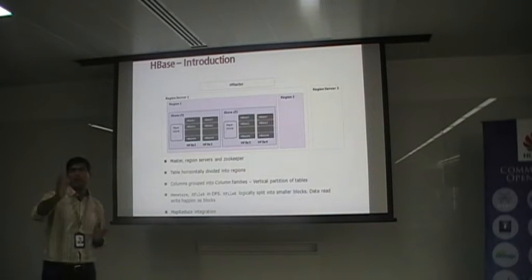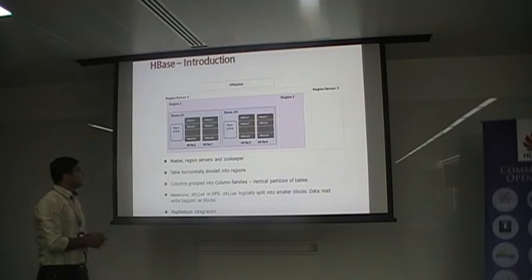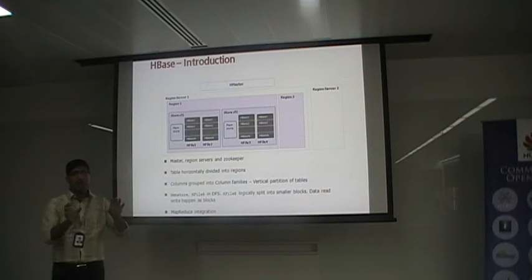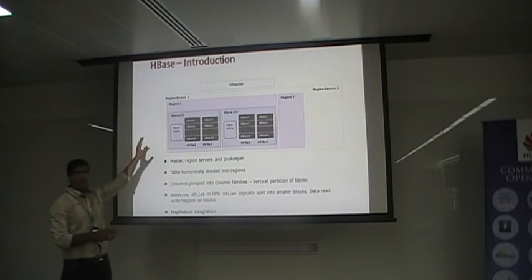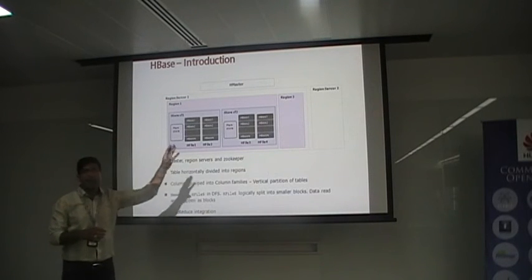Whenever any request comes for writing or reading data, it will be handled by a specific region server. As I mentioned in the earlier slides, our big table was divided into many small regions, and each region will be handled by one of the region servers. So one region server internally will have many regions.